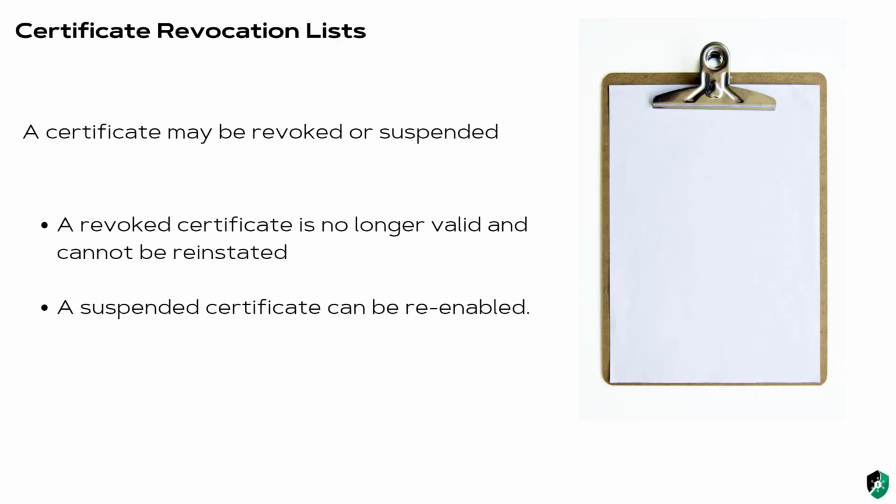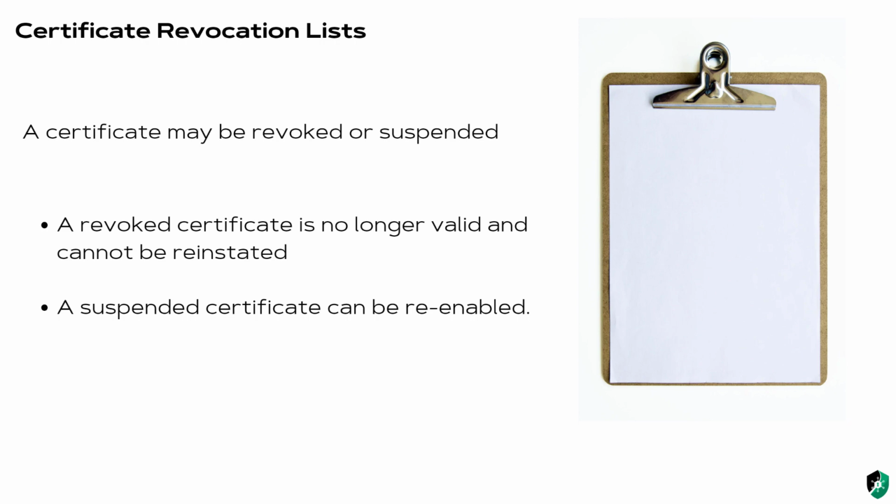We also have certificate revocation lists. Now, a certificate might either be revoked or suspended. There is a difference though. When a certificate has been revoked, it is no longer valid and cannot be reinstated. Think of it as like a permanent ban, a lifetime ban. A suspended certificate, on the other hand, can be re-enabled.